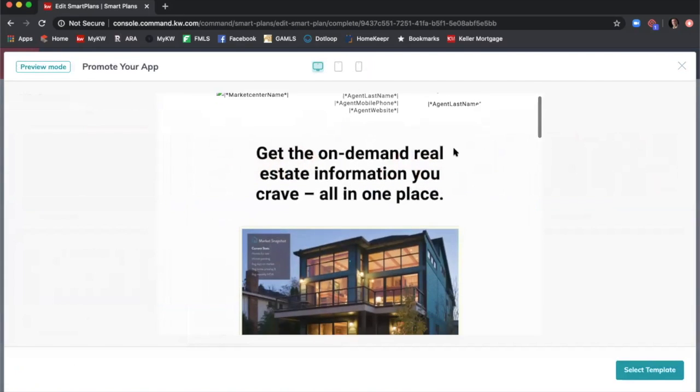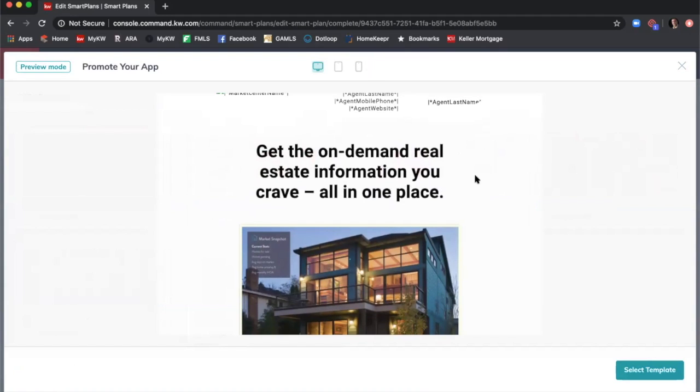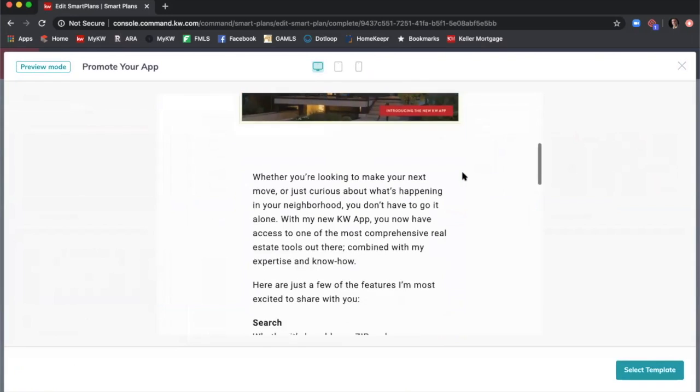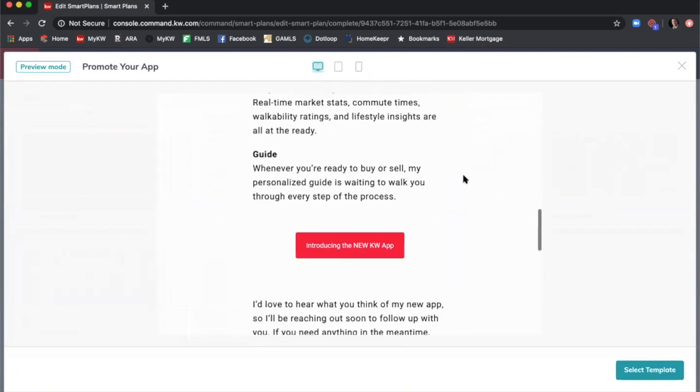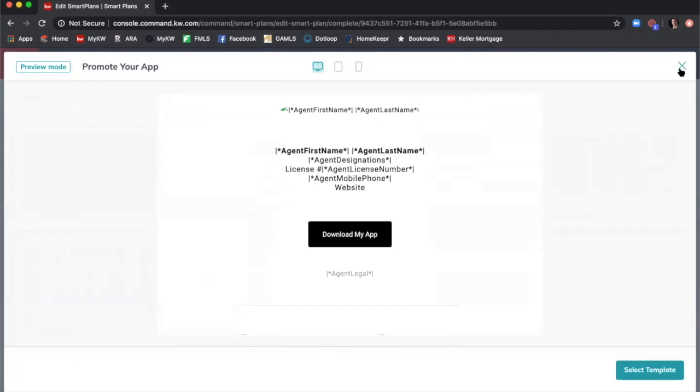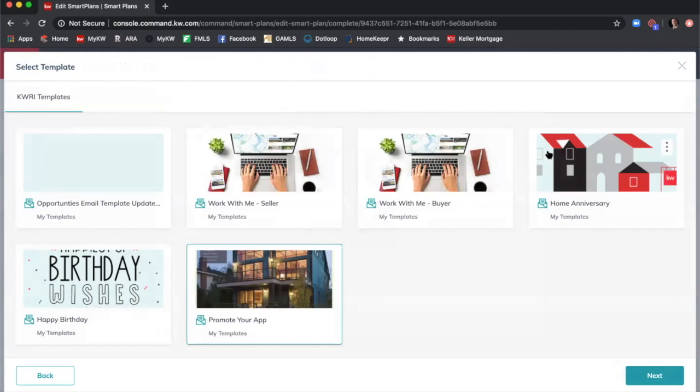So another, get on-demand real estate information you crave all in one place. So just another fun email here, but very specific and something you can't edit. So I just wanted to walk you through those so that way you could see what our image-based emails look like, much more limited. So I don't really recommend them if you are setting up your own smart plan.